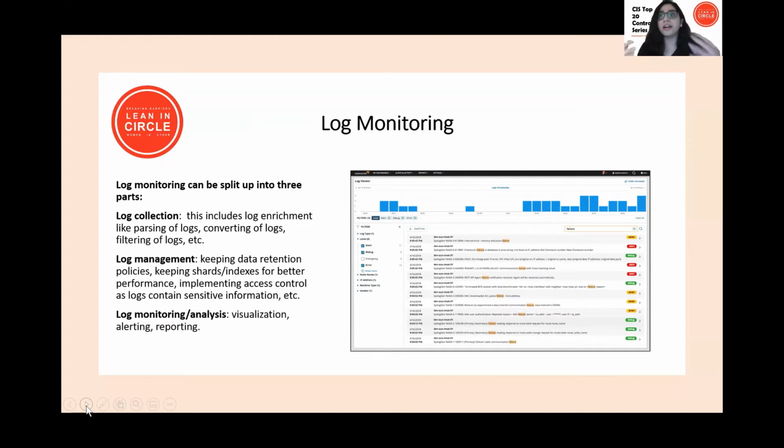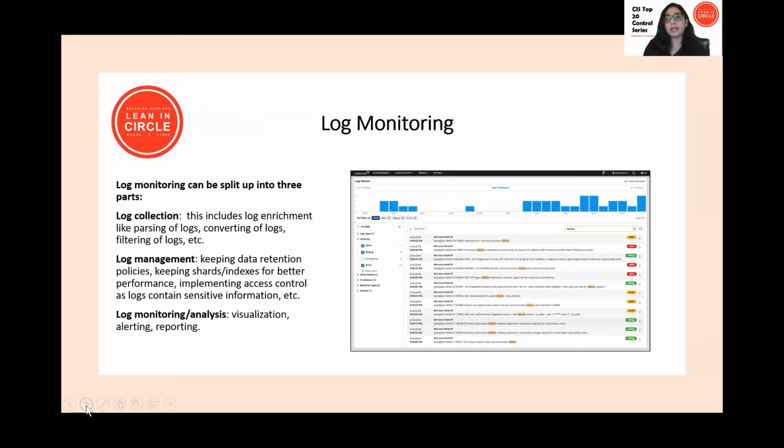In order to monitor, let's say you are saying that we are collecting the logs and we are monitoring and analyzing them. How are you doing this? You might be storing them. So log management deals with storage and log retention policies. It also belongs to the components of a SIEM, where we focus on how we are storing logs, in what form we are storing logs, and what the log limit is. Basically, how many logs can you keep? What is your storage limit? What is your day-to-day log collection limit? All of that comes into log management.